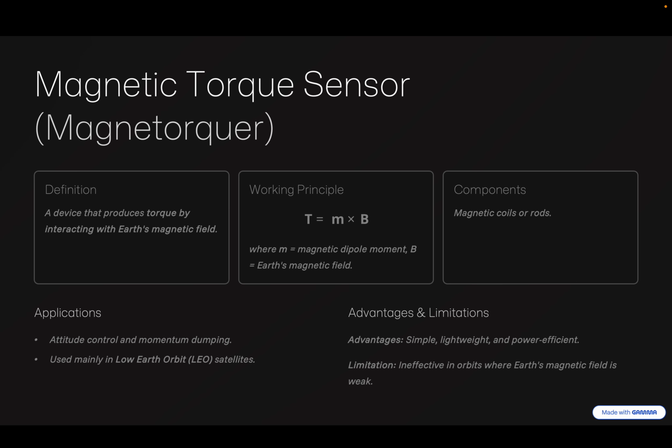And similarly, we have another type of sensors which we call magnetic torque sensors. It is a device that produces torque by interacting with a magnetic field. Because we need to check if there are any external forces acting on the satellite or not. And one of the external forces which can act on the satellite is a magnetic field. This magnetic field may cause a change in the position of the antenna, and in order to check that, we have magnetic torque sensors.